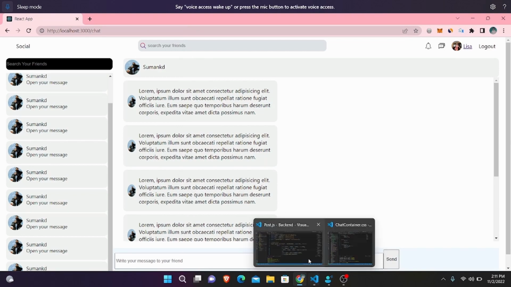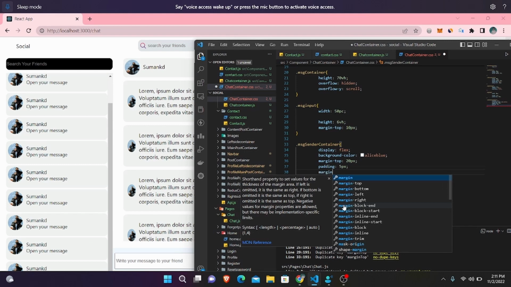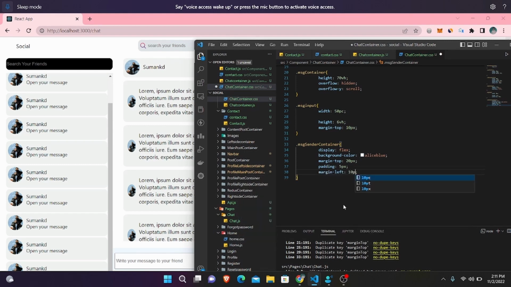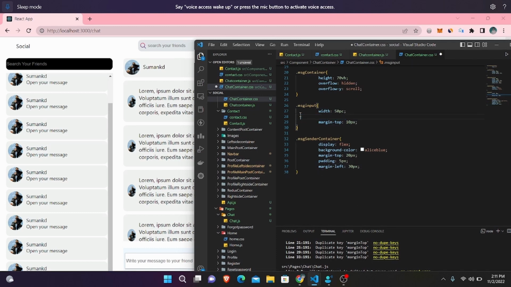Let's write a margin left, which is 10 pixel or 20 or 30 pixel. Yeah, 30 pixel would be enough. I'm going to remove this height, and also this width.